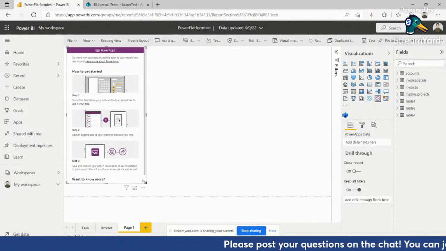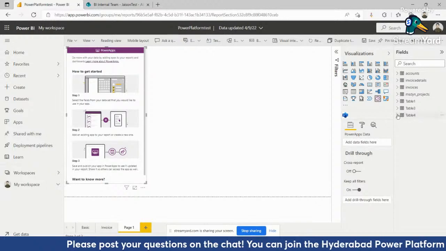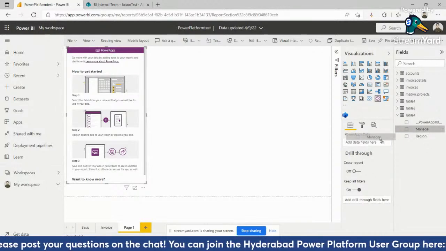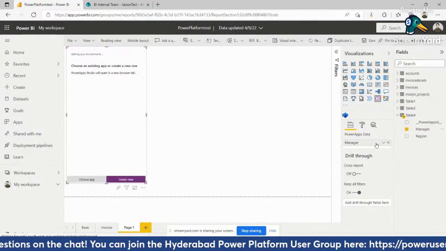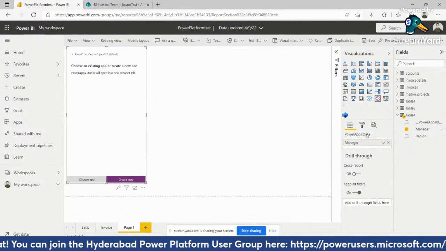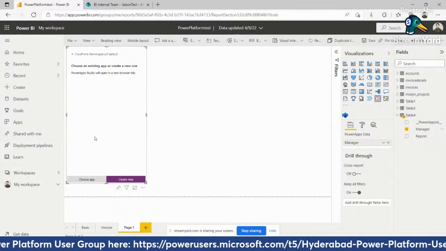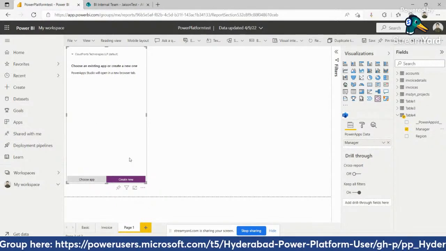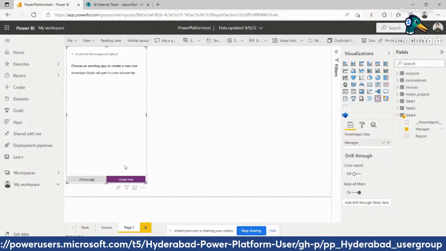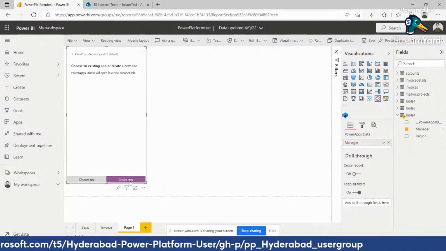For us to get started, we need to add some kind of data into the visual, just for that visual to get loaded up. Now, as we have loaded the data in this visual, we can choose our existing created apps, or we can create a new app from scratch. So I'll create a new simple app.